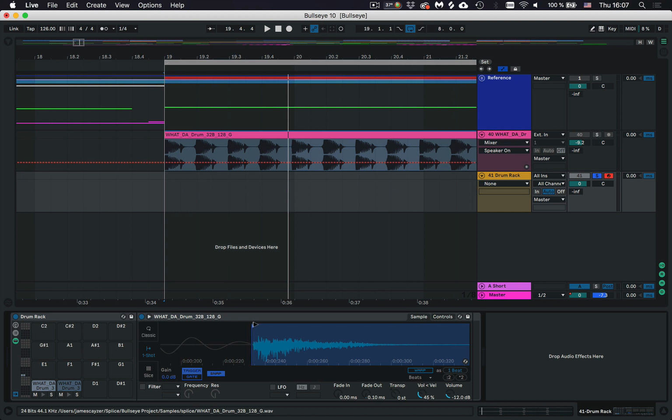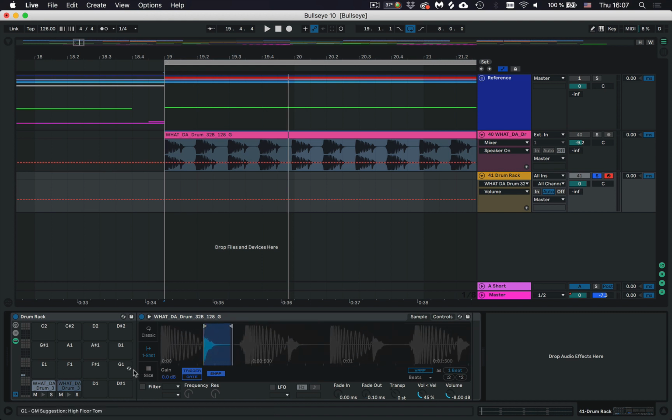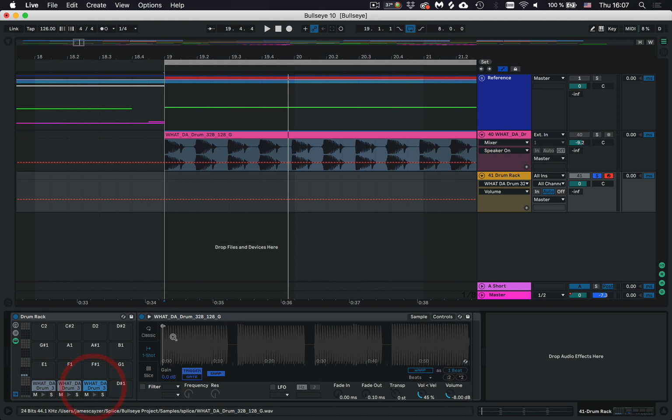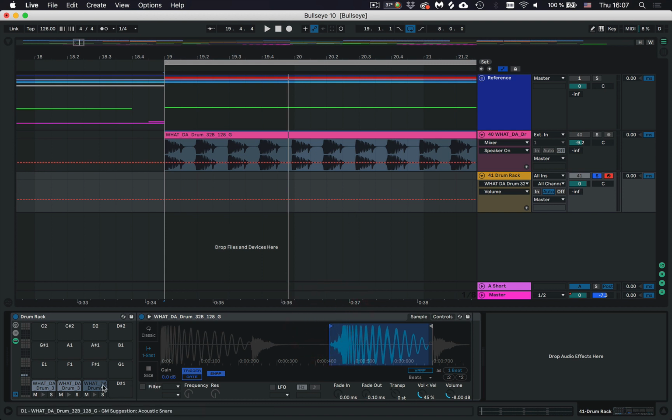What I might also do at this point is just bump that up in volume just a little bit. So this little hi-hat sound is a little bit louder, just for personal taste. I'm going to hold down that Option key, or Control on Windows, again. And this time I'm catching this second kick that also has some clap and snare information in it.